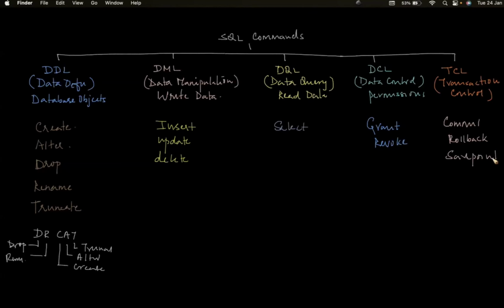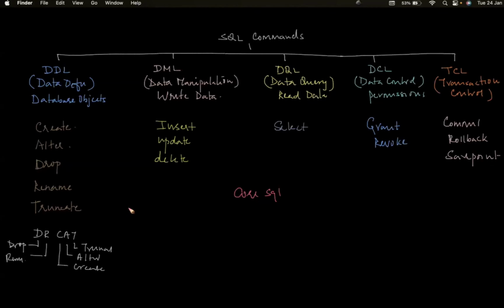Okay, so this is the basic command set, what you call the basic SQL language. If you remember, yesterday when we talked about different RDBMS and different databases, we said if you learn SQL, you can interact with any of the RDBMS databases, like Oracle, PostgreSQL, all those.